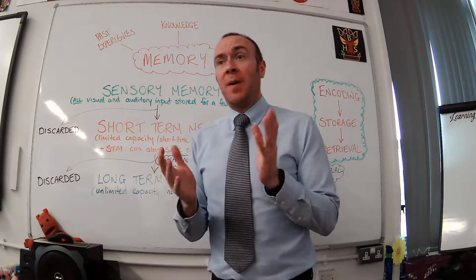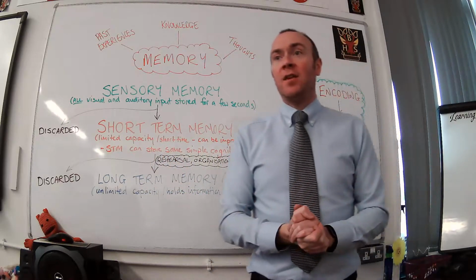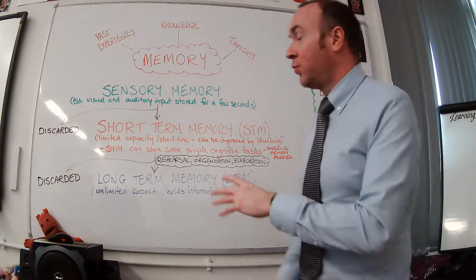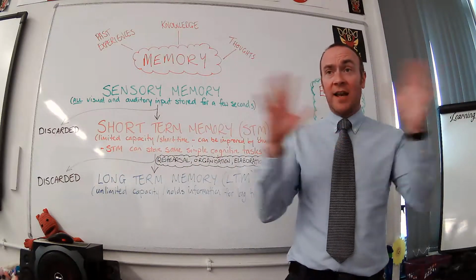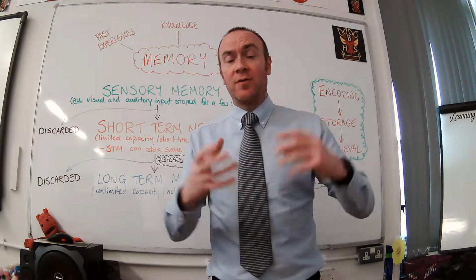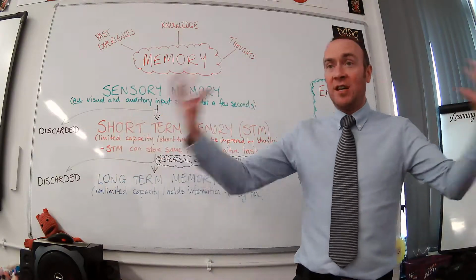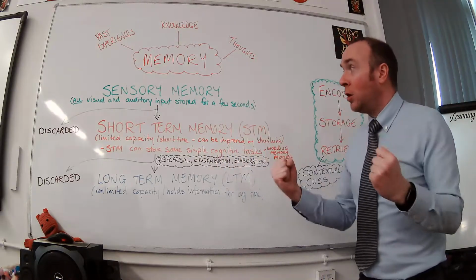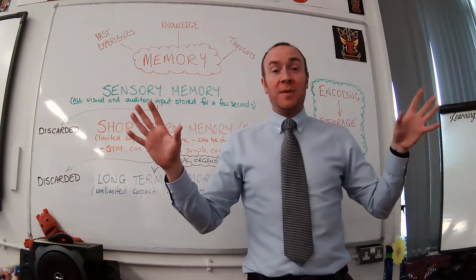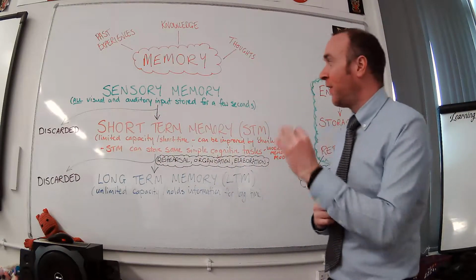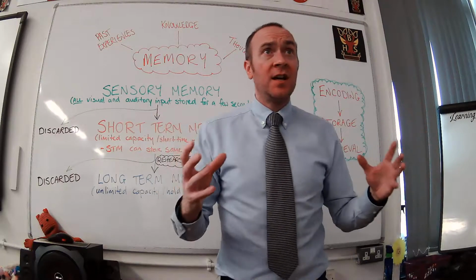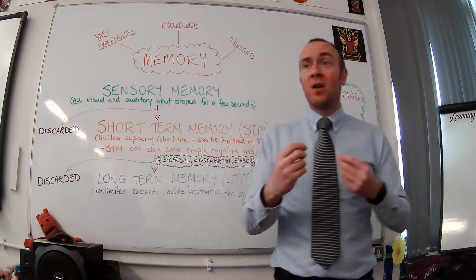The first type of memory that you want to think about is what's called your sensory memory, right? So what that basically is all of your sensory organs, so your eyes, your ears, your nose, your mouth, everything else, they are receiving information from the environment, and all the information that is being detected is being stored for a very, very short period of time, just a few seconds. So everything you can see, everything you can hear is being recorded.